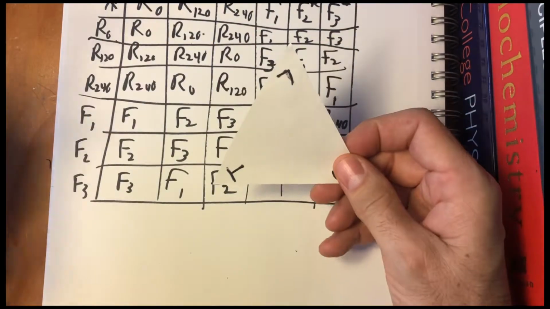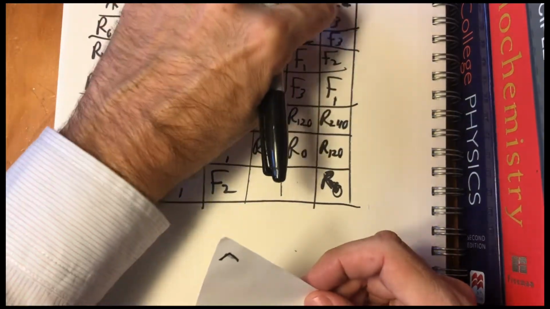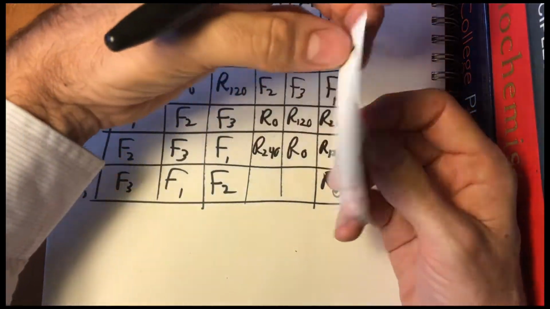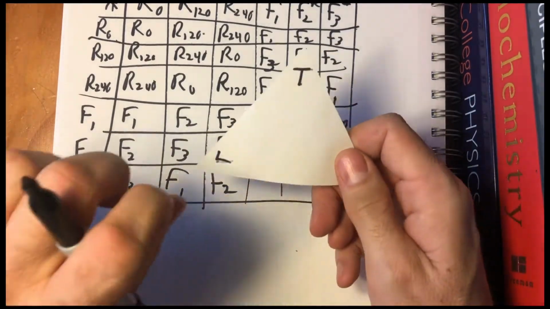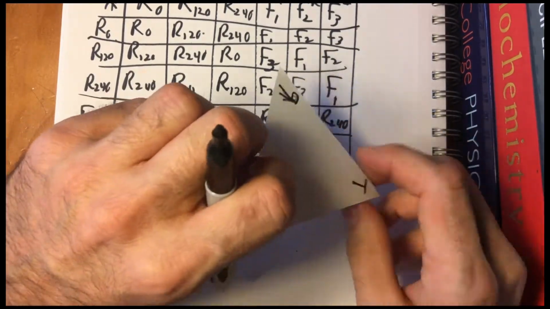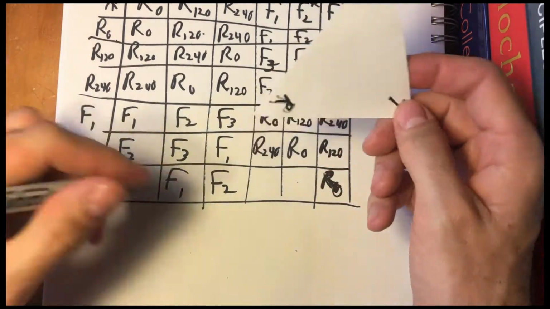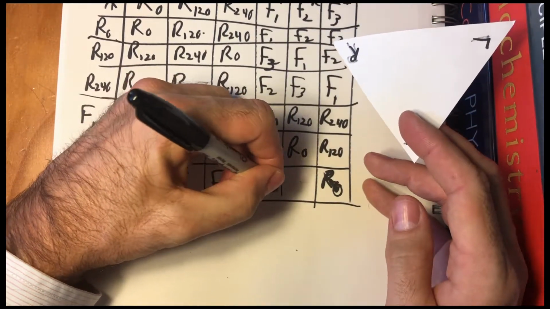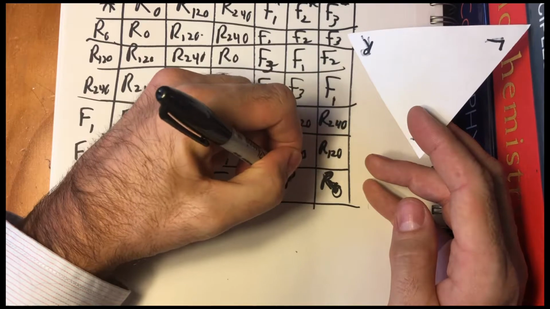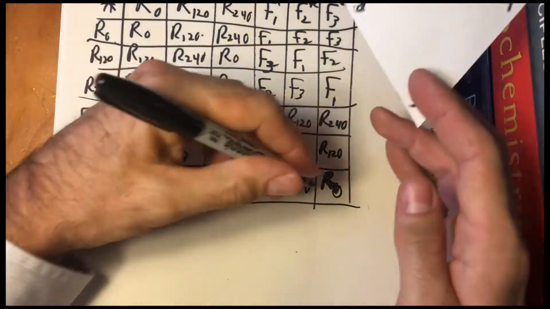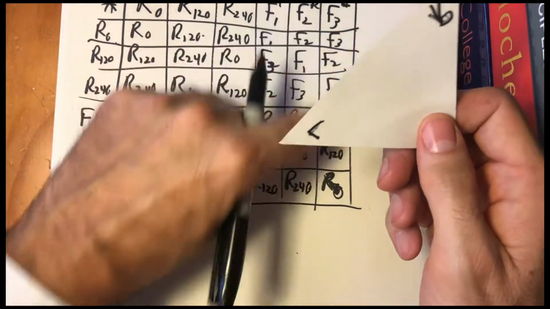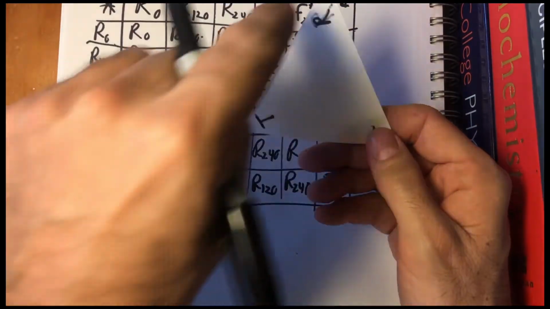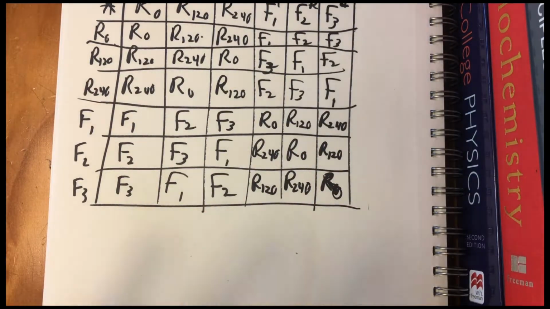So flip it around the R, and then flip it around the L, and what do we get? We got a 120. Okay, last time. Flip it around the L, flip it around the T, and we have a 120, which is what it has to be. And then this has to be 240. Just for completeness, flip it around the L, and then flip it around the R, and that's 240. So, okay, there we go.